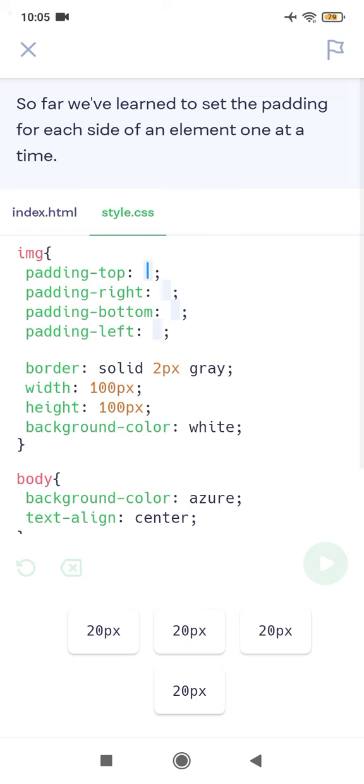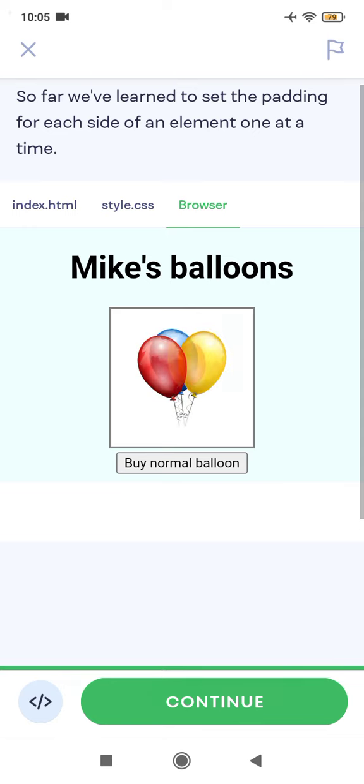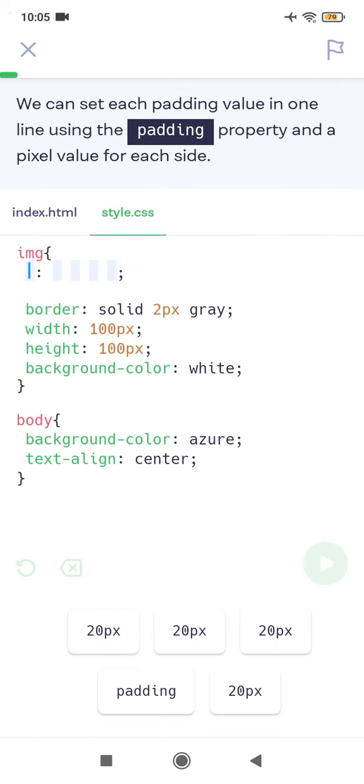Adding padding with one line. So far we've learned to set the padding for each side of an element one at a time: padding top 20 pixels, padding right 20 pixels, padding bottom 20 pixels, padding left 20 pixels. We can set each padding value in one line using the padding property and the pixel value for each side.